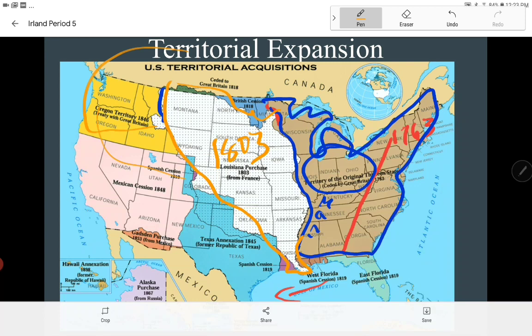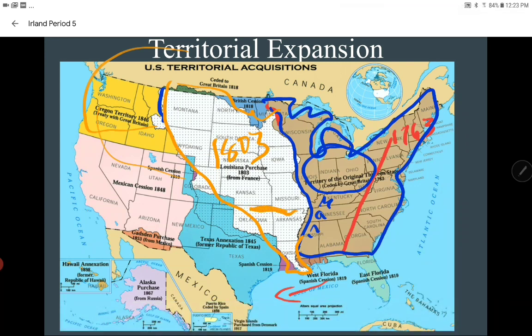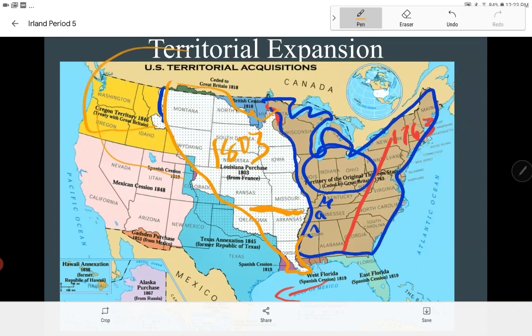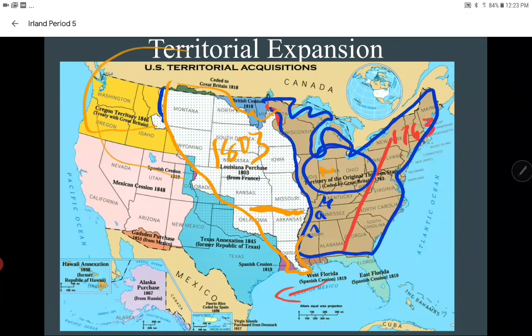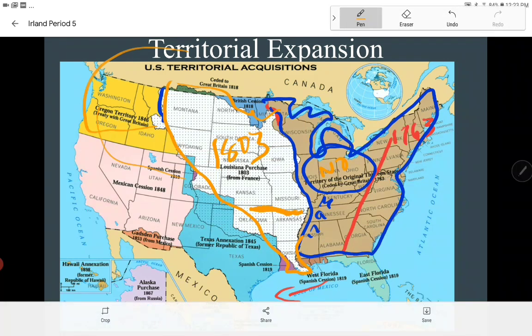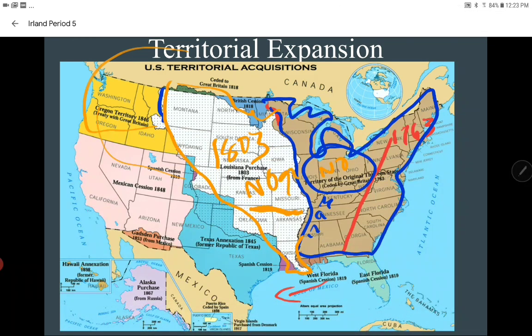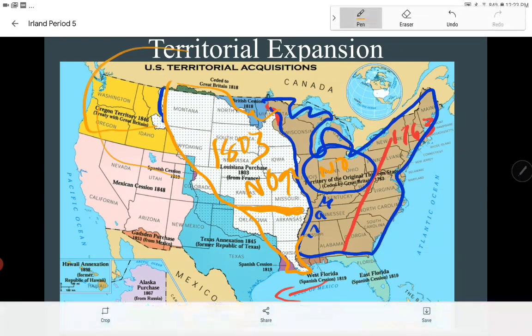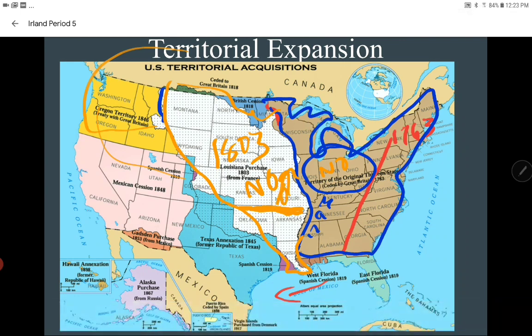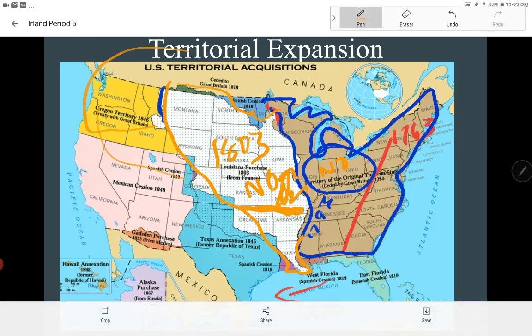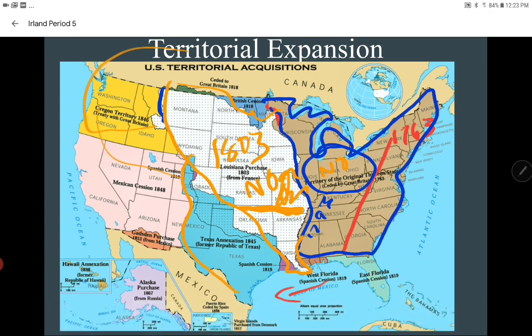Now, when we get the Louisiana Purchase, we are going to have to start negotiating. Where are we going to allow slavery? Well, originally, we said no slavery in this area. And then after the Louisiana Purchase, we say no slavery up above here. We're going to look at this in a minute or two: in 1820, the Missouri Compromise, we say no slavery above this, except for Missouri. For slavery, we're going to start to extend slavery out. So we're going to annex Texas, which is our next thing, which we're going to take a look at in this class. We're going to go into the Mexican-American War, and we are going to take this from Great Britain.